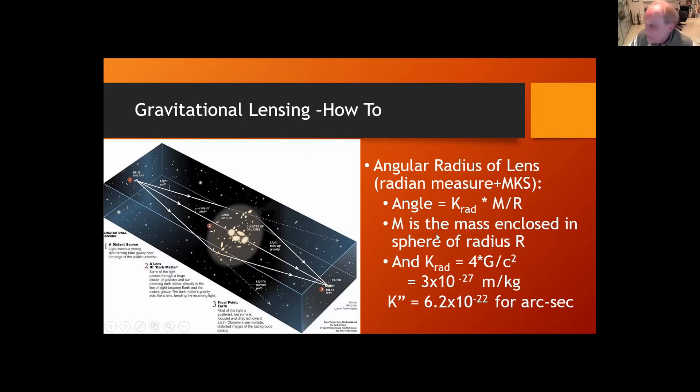Okay, so what is this constant K? Well, this constant K would have been known to Isaac Newton and Ole Romer 300 years, almost 300 years ago. It's four times the gravitational constant divided by C squared. So this is one of the, I view this as one of the miracles of science, that someone could actually make fundamental measurements 300 some odd years ago when Newton and then Cavendish came later, lived, and make these precise measurements of the gravitational constant in their laboratories with torsion balances. And then Ole Romer could look at the satellites of Jupiter and see when the eclipse timing changed when we were on opposite sides of the sun from Jupiter. And they could come up with these constants that we need today to calculate the gravitational bending of light using Einstein's theory, which was developed in the 20s, in the teens, excuse me. Okay, well, it turns out this constant is 3 times 10 to the minus 27, which is part of why these bending effects are so subtle. So that's a small number.